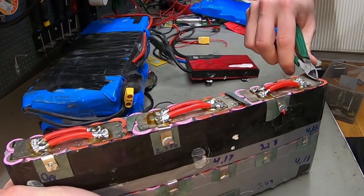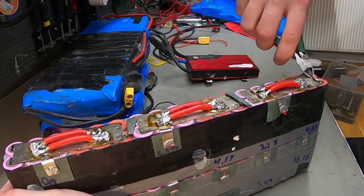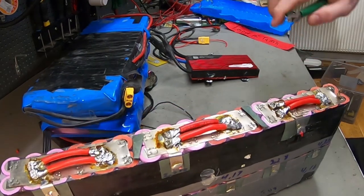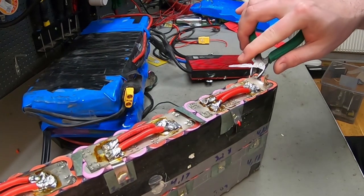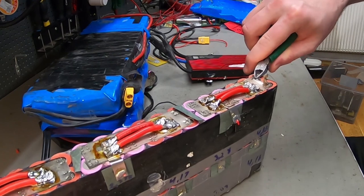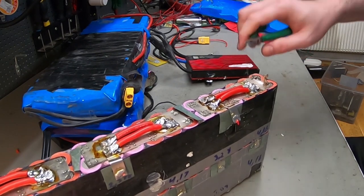Jesus. Well, I have isolator rings. But still, this is really, really time consuming. Dual layers of nickel that is spot welded hard to the cells.